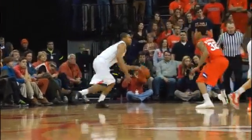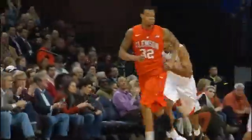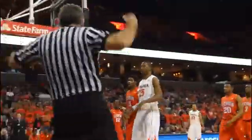Cavaliers on the other end of the floor trying to get their offense going again. Here's Anderson pulling up, and he splashes through about a 17-foot jump shot. Another turnover on the other side. They try to send it into Booker, but Anderson stepped into the pass, and he comes away with a steal. On the other end of the floor, Barnett feeds to Harris. Harris pulls into his man, puts the shot up and in with a foul.